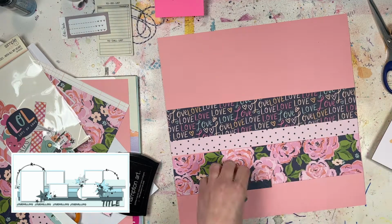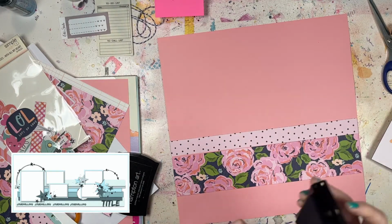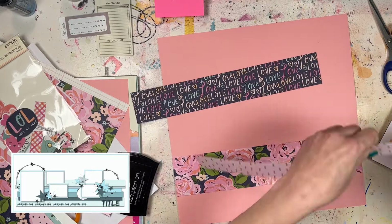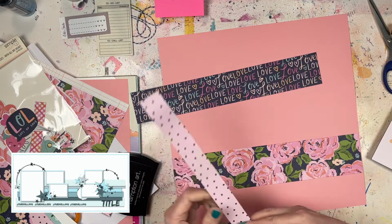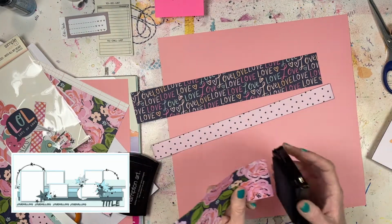That's more for me because sometimes I get a little anxious about 2-page layouts and figuring out the best placement of embellishments and things like that. For some reason, single pages are so much easier for me. So anytime I do a 2-page, I like to have a sketch to sort of help me along.